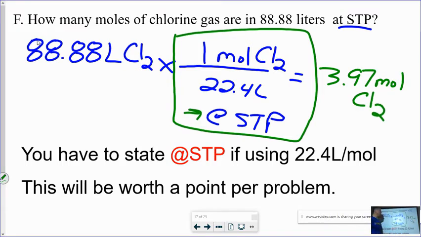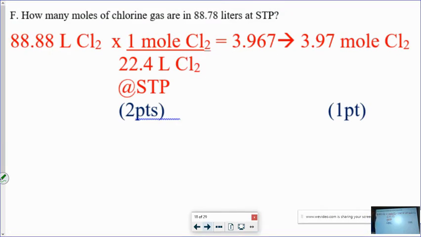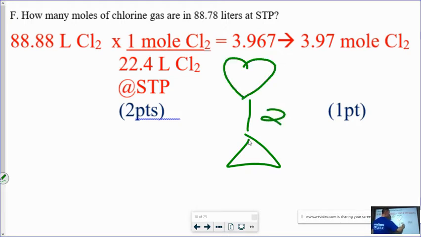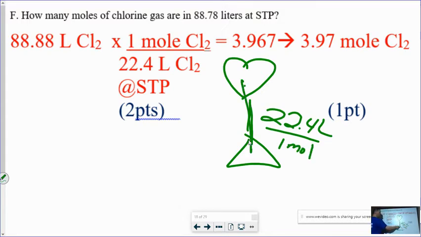So we just found a way to go between liter island and mole island on the cover of your unit pack. So there's a prettier version. And again, we just went from liter island on your cover. We went up to mole island, and we used 22.4 liters equals 1 mole, or per 1 mole, to go between these two. But again, you must be at STP conditions, and those are on the back of the periodic table if you forgot those.